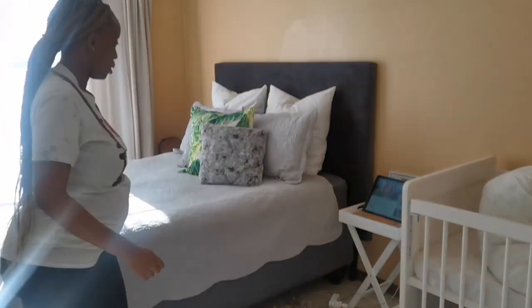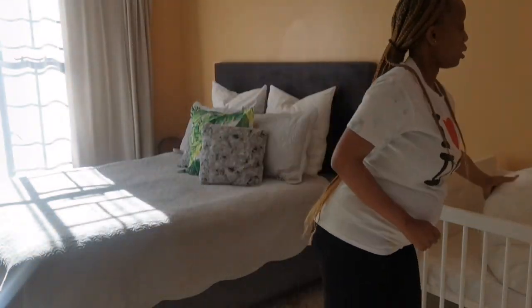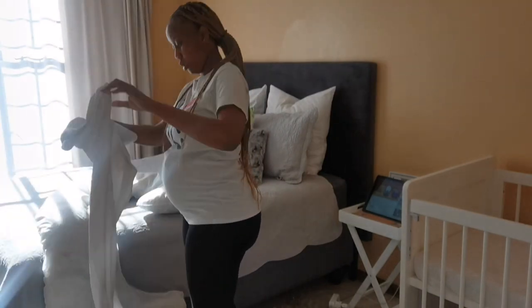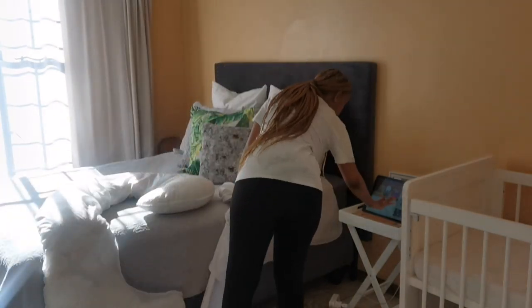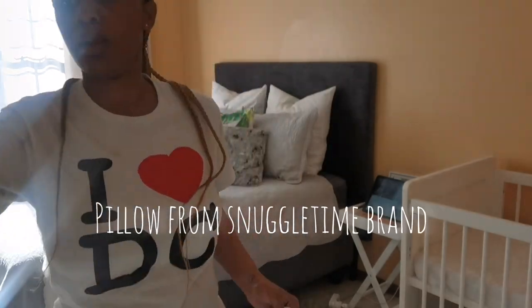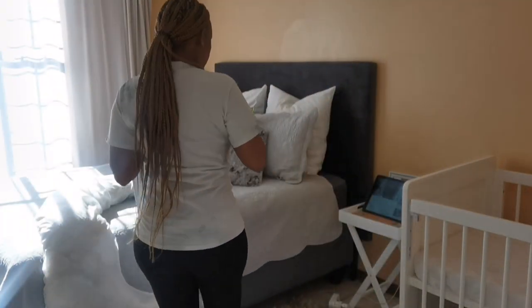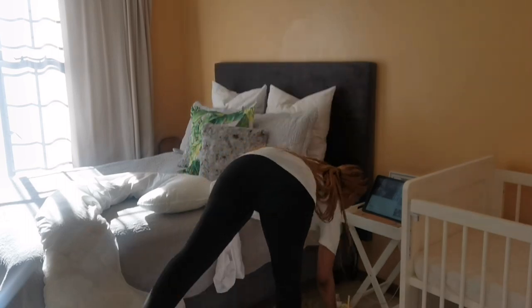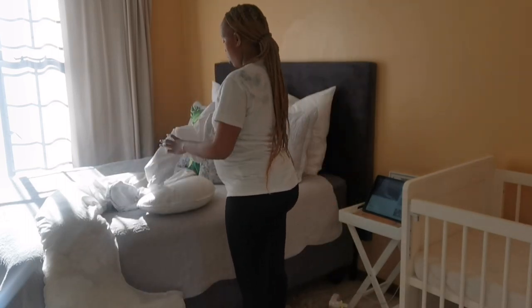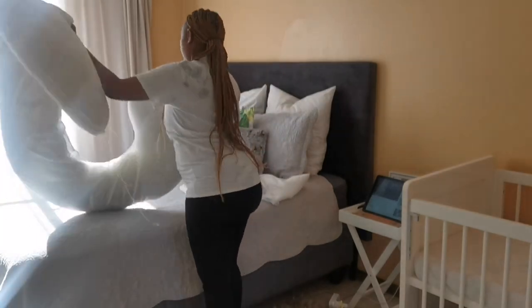I don't know if you guys can tell, but I am running out of breath from just making this bed, and now I'm going to try to put this pregnancy pillow into its cover. And let me tell you already, I failed dismally at it. It's so difficult to get this pillow back into its cover, so I ended up giving up and having to wait for my partner to come and do it for me, which took him days, because men never get to the task when you ask them to do it.